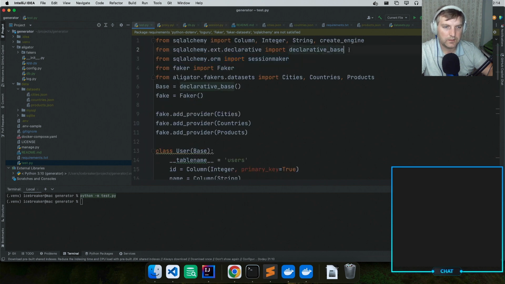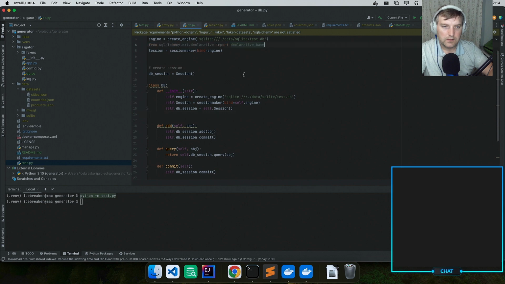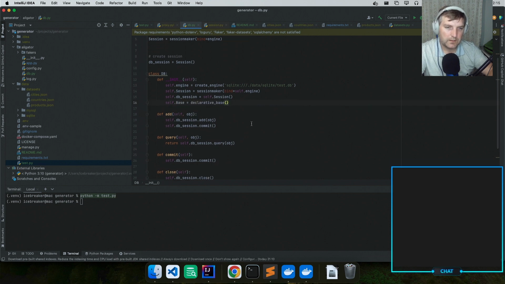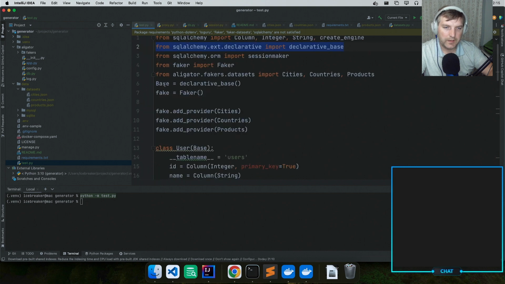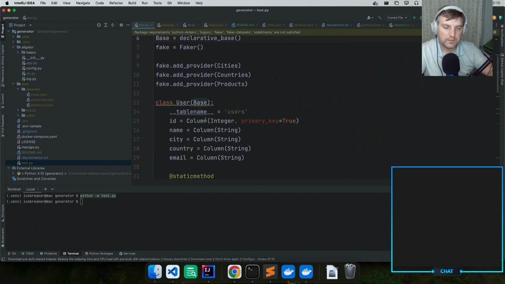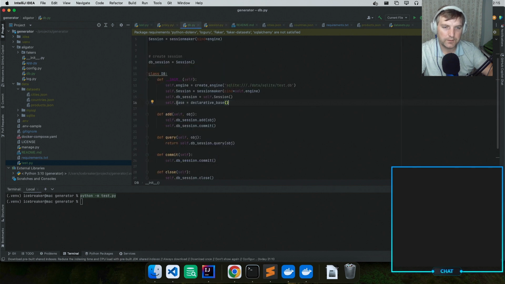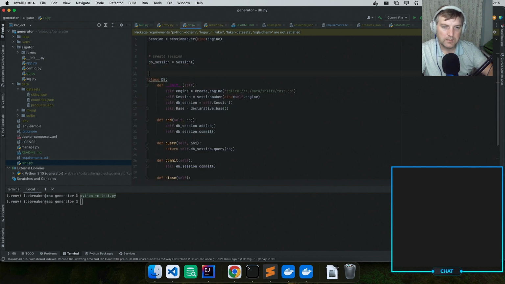An additional thing which I want to add in here is this base thing, which we had here: declarative base. So self.base is declarative base. And whenever I will be creating something like that, I would say db.base, and that should point to this part, right?